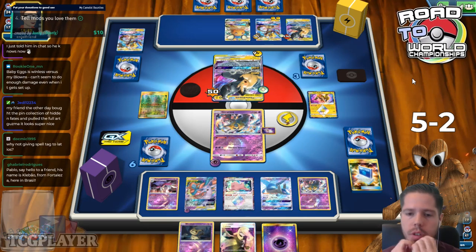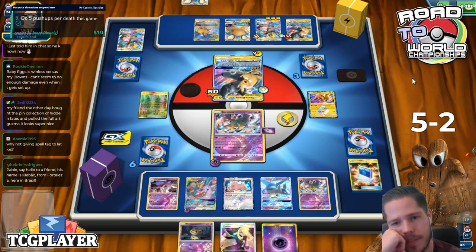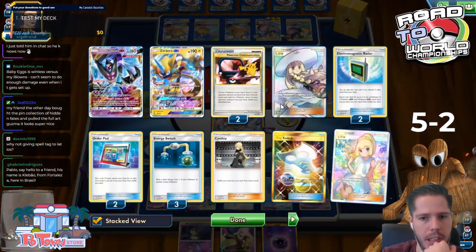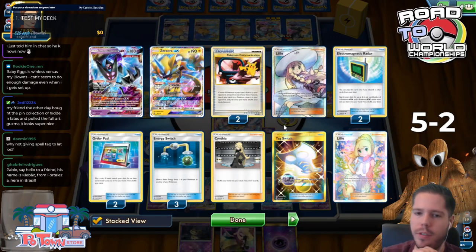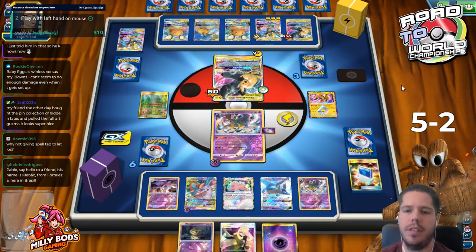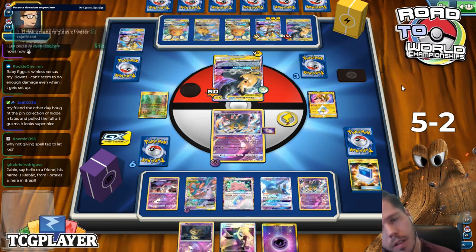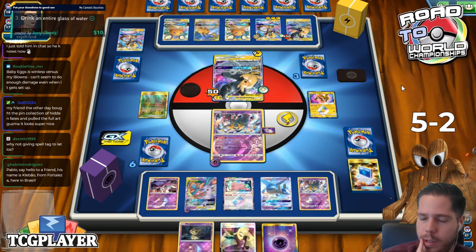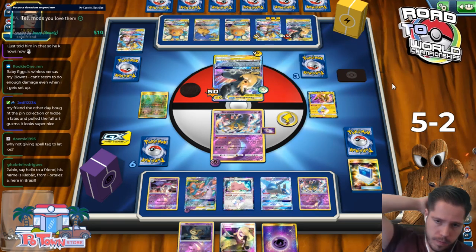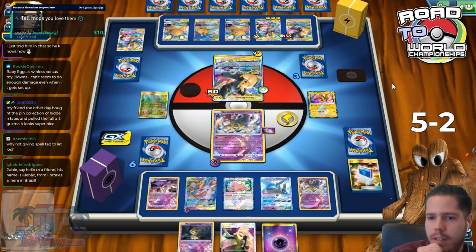One custom catcher gone is good news though. Maybe I didn't have the time to attach to the Espeon Deoxys. Yep, it was Dedenne. And he still has his order pads. He might have Volkner, though he might not. I feel like Volkner is just so strong. But if he has order pads, he doesn't have Volkner for sure. So we need a complete whiff here from Andrew. And for him to like be scared to take this knockout. 190. Yeah, but I should have attached to the Giratina though. I should have attached to the Giratina.